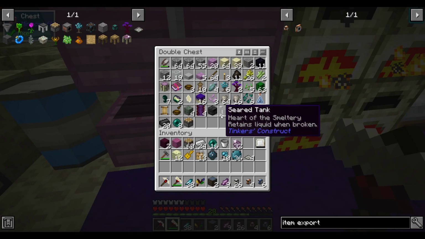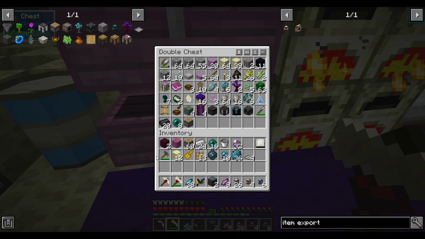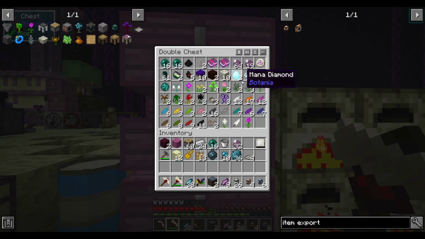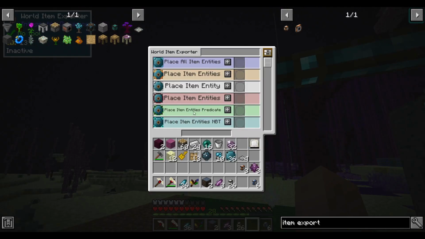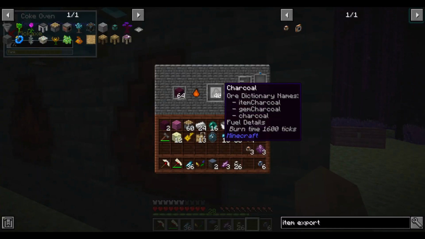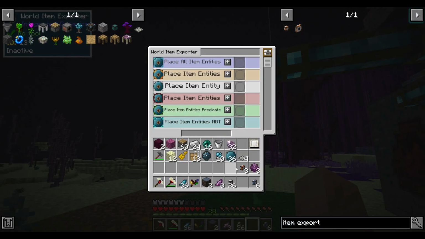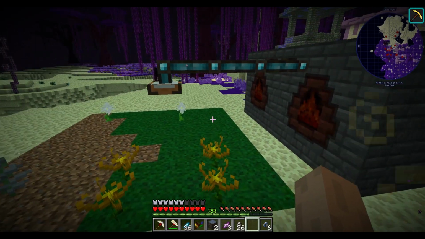I am literally out of redstone. After last episode's fiasco where I put way too much haste on tools, I have 0 pieces of redstone left to my name. So if I need any more redstone, I'm going to have to go mining for it. I also made a stack of pistons before I realized I was using all of my redstone to do that. Whoops. In here, we want to use place all item entities. That'll take all the items from here, so basically all the charcoal, and place them into the world as item entities. So here we go. We should immediately, or almost immediately, see the items drop.